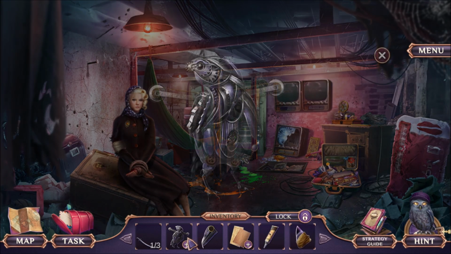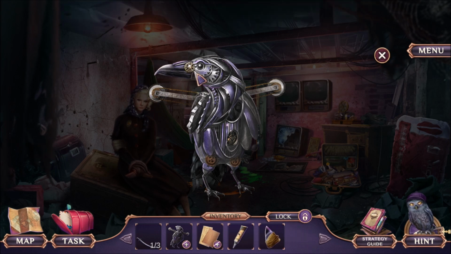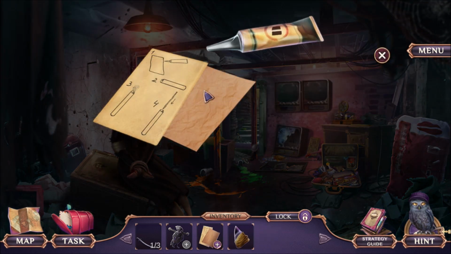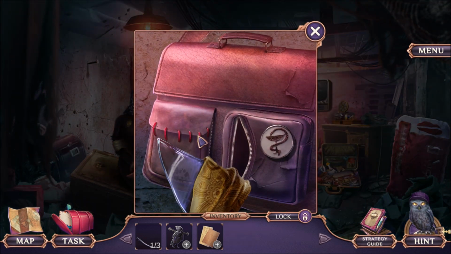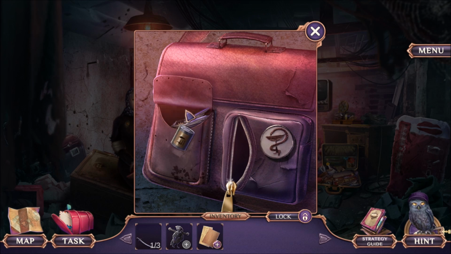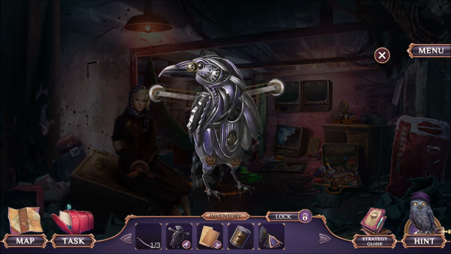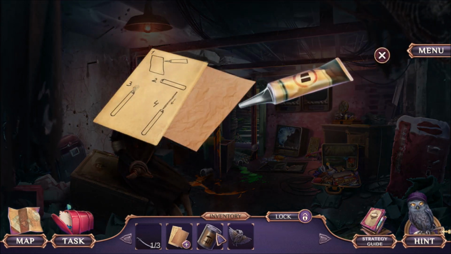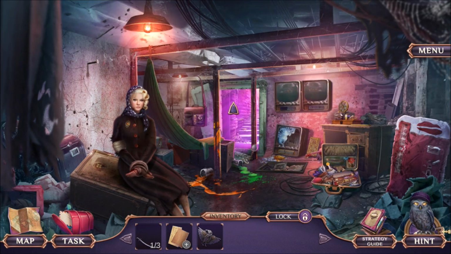Alright, so I got some glue. Actually, this is going to go there. And actually, the glue is going to be for the firecracker puzzle. Alrighty, the glass shard is going to open up this. It's going to give me 2 items, gunpowder and iron wings. The wings go on the bird. And the gunpowder goes for our little gunpowder bomb. Looks like we still need a wick.